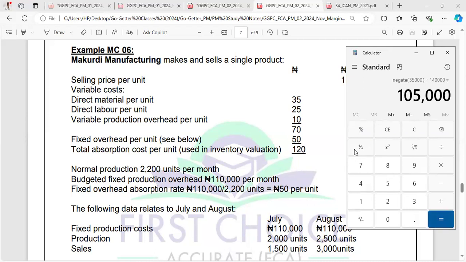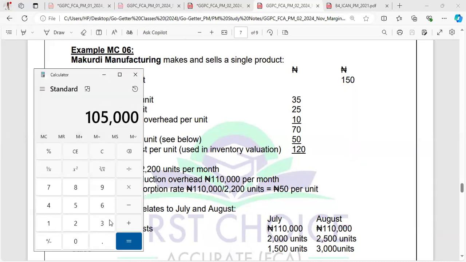That means I have 105 as my production cost of sales. So there is no production variable overhead. There's no production sales and distribution cost. So this 105 is what is going to be our cost of sales, 105. So let's memorize it here, 105.